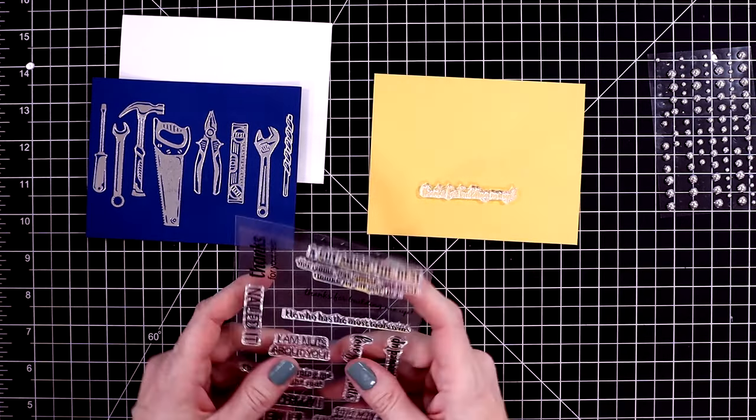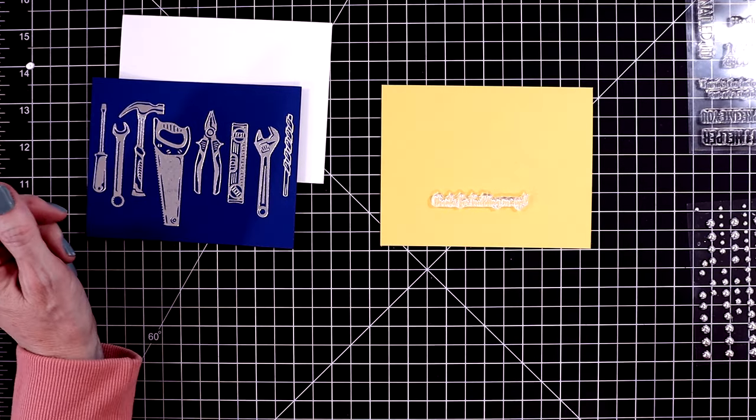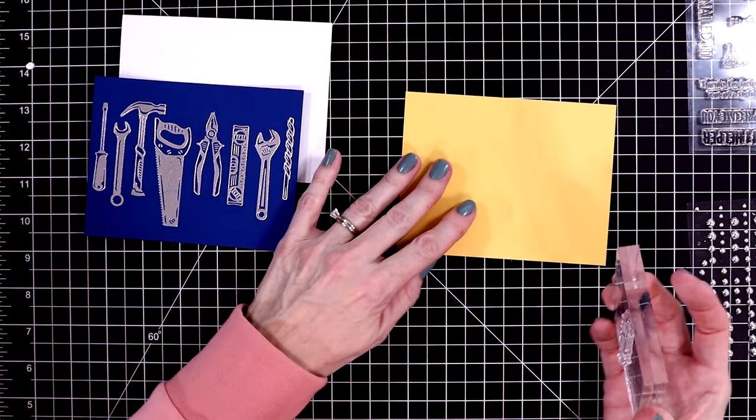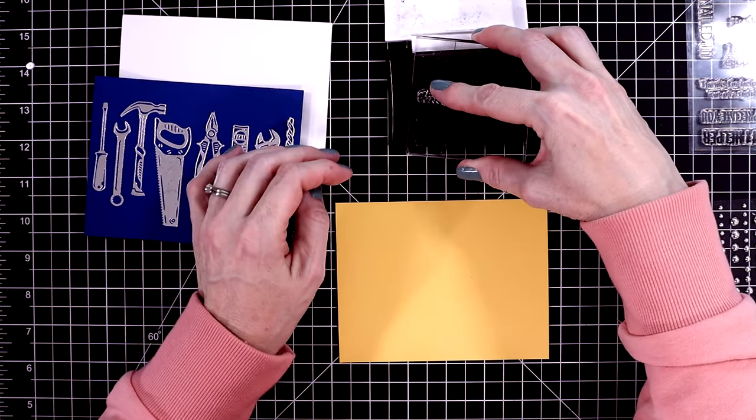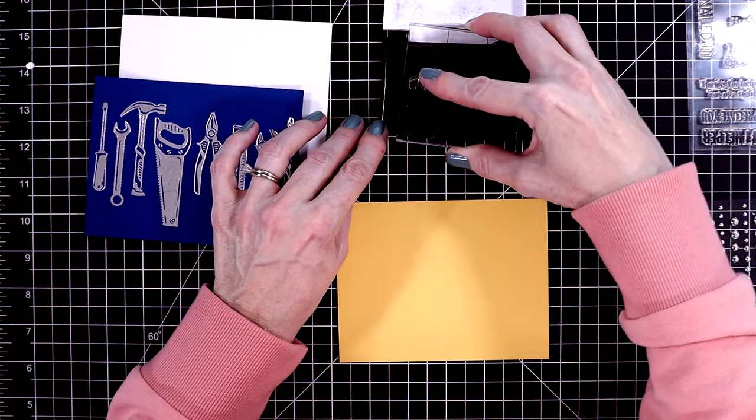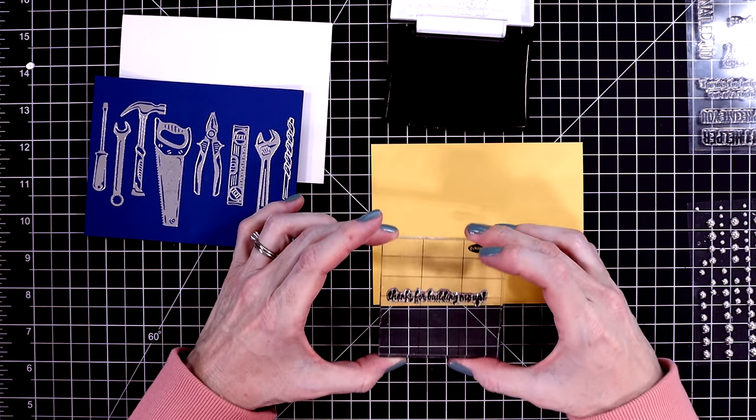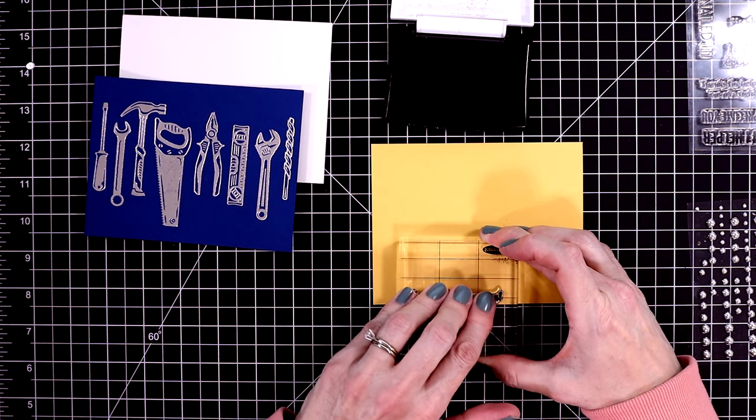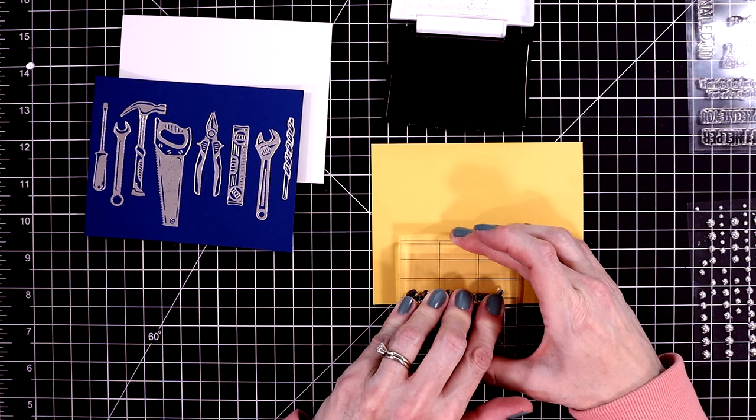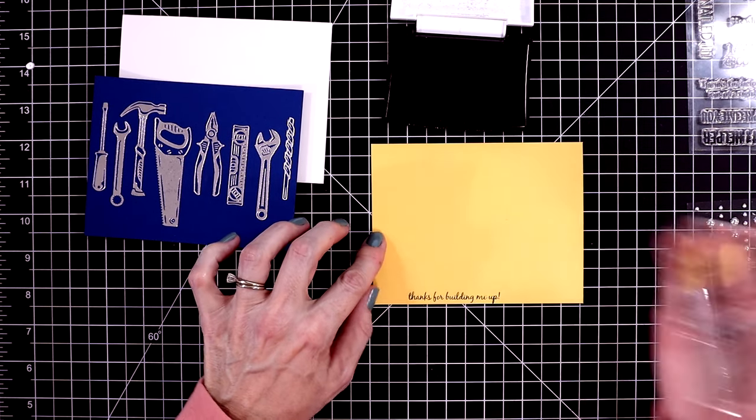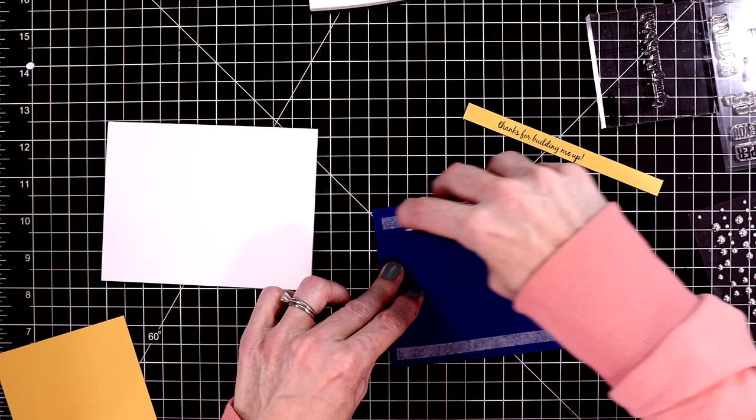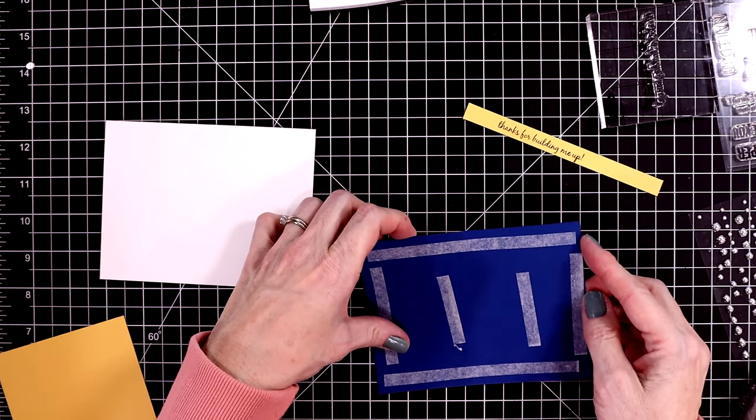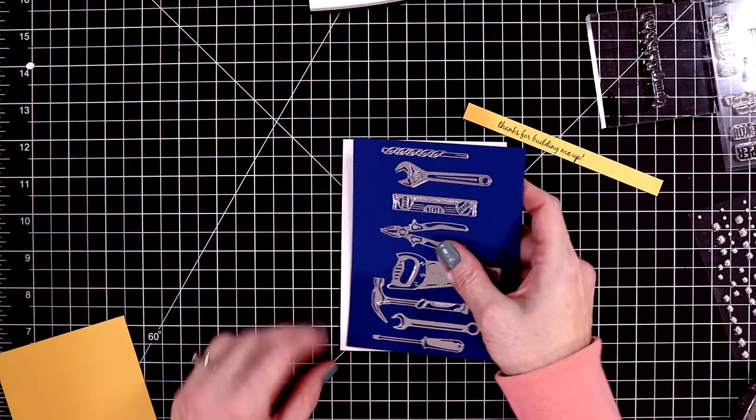This one is going to say thanks for building me up. Let me pull out my ink and an acrylic block. I'm just going to stamp it at the very edge of this chamomile yellow cardstock. Then if I get it straight, it's really easy to cut out with my paper trimmer. This stamp set is really fabulous. They also have a sentiment that says nailed it that you can stamp out. Some others say number one helper, congrats on the new digs, love you to bits. And then there's more focused ones that you can just use the scissors with that says a cut above the rest, and I'm nuts about you.